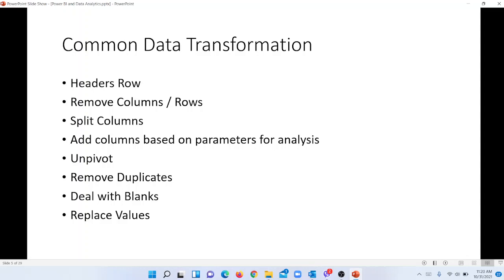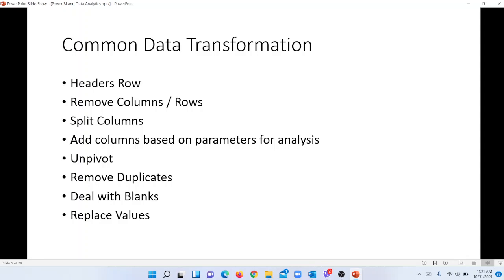So we will have to remove unnecessary columns out of the system. So we will be learning that. Then usually we either split the columns into two or merge the columns into one. That is a process we are also going to learn in the Power BI query and in the DAX engines. Then you will have to add certain additional columns, helper columns, to help you with the analysis of the data, or sort the data in the charts, tables, or formats. So we're going to be learning how we add the columns.